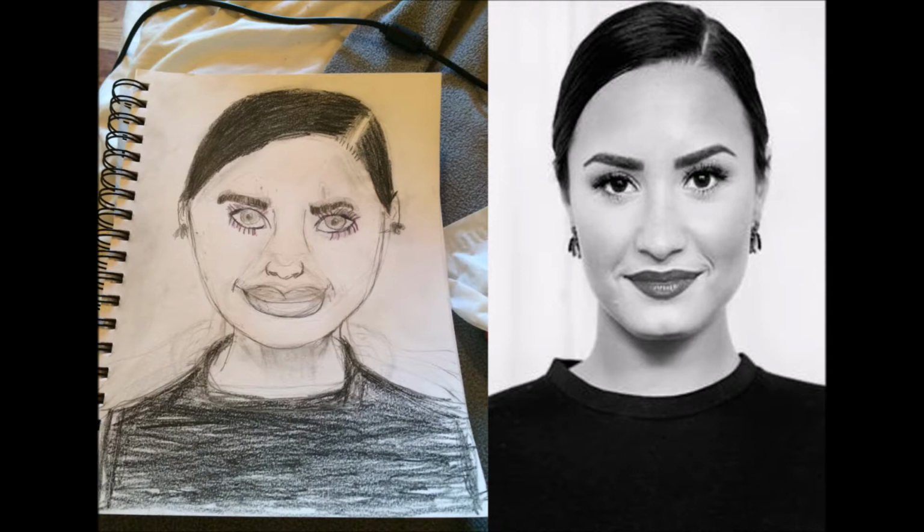Once again, with Demi, though, the eyebrows to me are really important. If you look in the actual picture, her eyebrows are very, very specific, and that's something that's key. Things like the line in her hair, there's that little skin line. I emphasize that because it's something that you have to emphasize. Another difference here is most females have at least, maybe not long hair, but at least the hair that she had in her last photo. Here, it's very short hair.